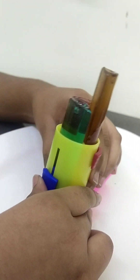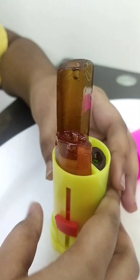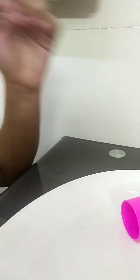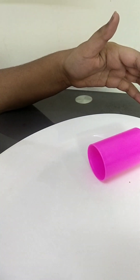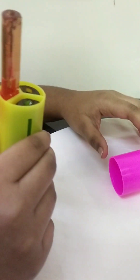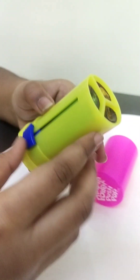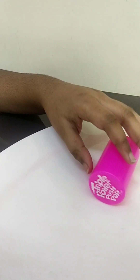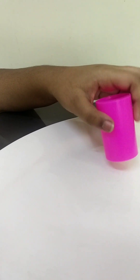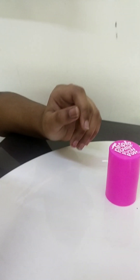Boom! This one doesn't stand well but this one stands really good. There are three different flavors. First I'm tasting this one — I don't know what flavor it is. It's like Coca-Cola. I knew it, it is Coca-Cola! Mmm, so good. Now this one — I think it's watermelon or strawberry. Oh I like this color. This one I think is blue raspberry.